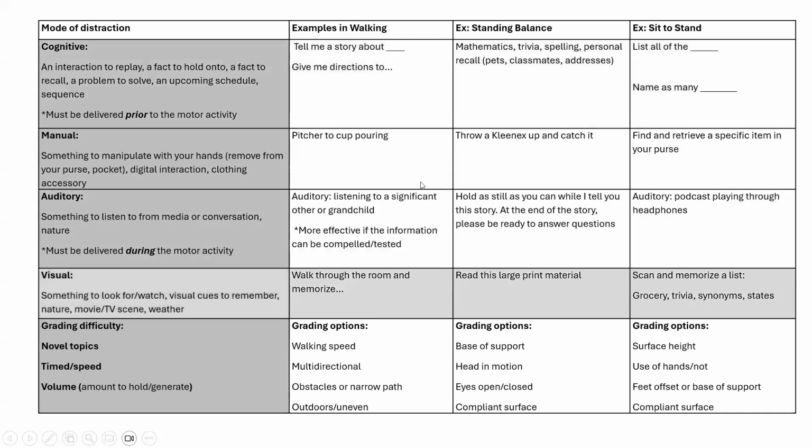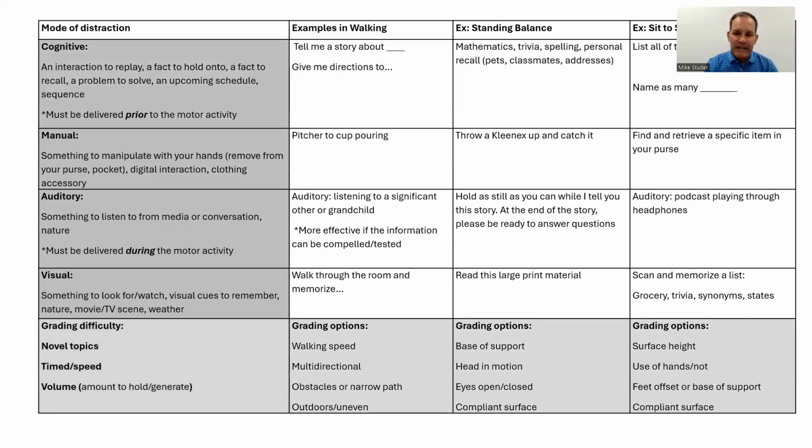And then finally, if we go down to just one more thing right down here in the bottom left hand, you can now also grade the level of difficulty of the distractor. A novel topic, potentially even something that requires more expedient responses or a larger volume of information to store. All right, so that hopefully gives you something that is very clear, very intuitive, that it was absolutely worth your time.